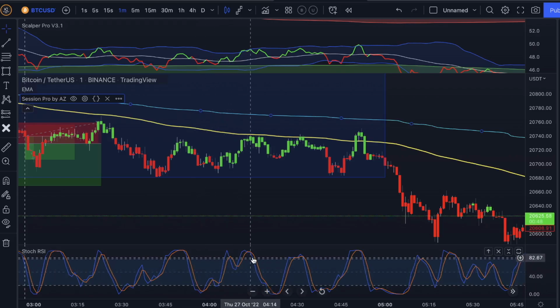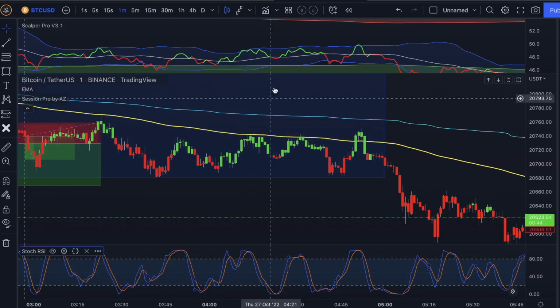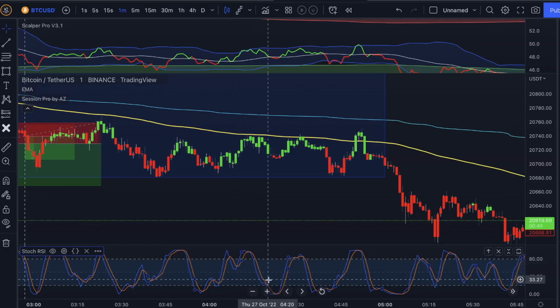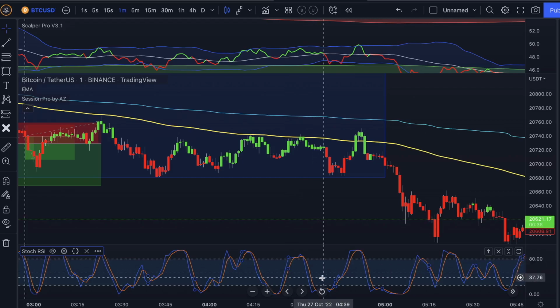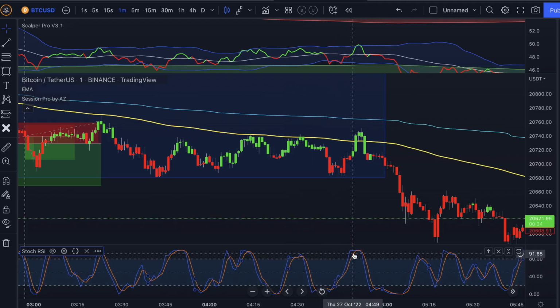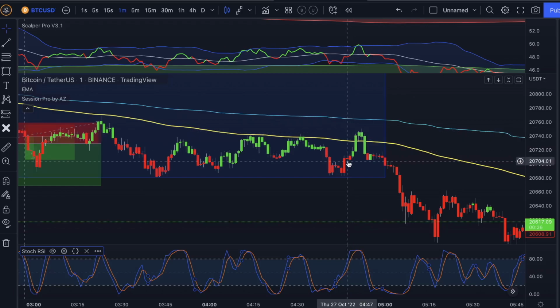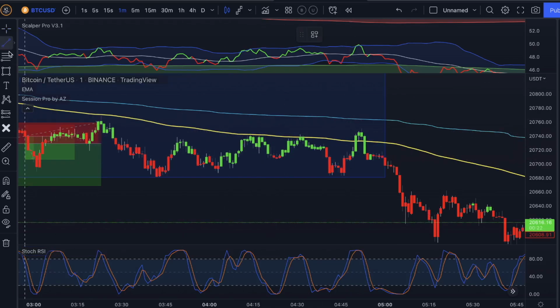All right, now we are having our pullback to the 144 EMA, but the SCALPER Pro is bullish, and we get our cross. And then we curl back up. We have another cross, but we are green. Okay, so we come back up and we cross and we are still green. This candle could have been a worthy entry because we pulled back, had a nice little peak formation above those relative equal highs right here.